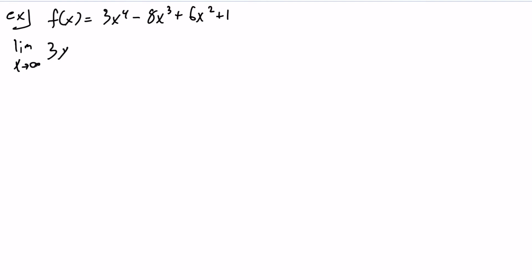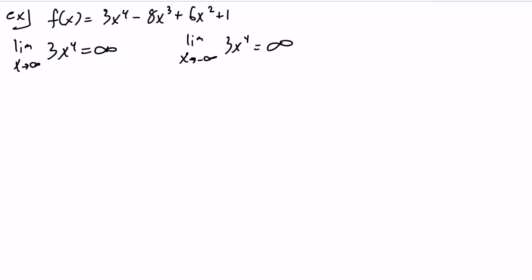So the limit as x goes to infinity of 3x to the 4th gives us positive infinity. And the limit as x goes to negative infinity of 3x to the 4th also gives us positive infinity, because if we take increasingly large negative numbers and raise a negative number to the 4th power, it becomes positive. Okay, so we found our horizontal asymptotes, or our asymptotic behavior, our behavior at infinity, I should say.